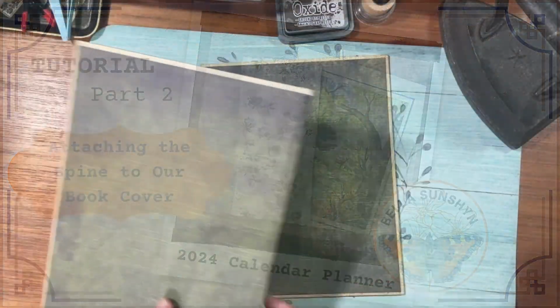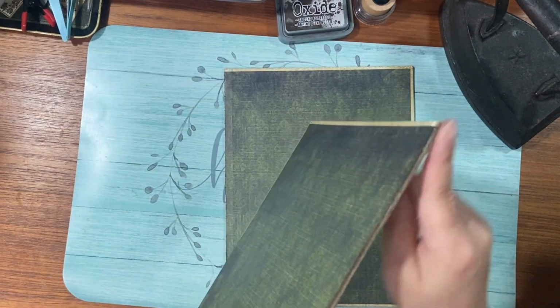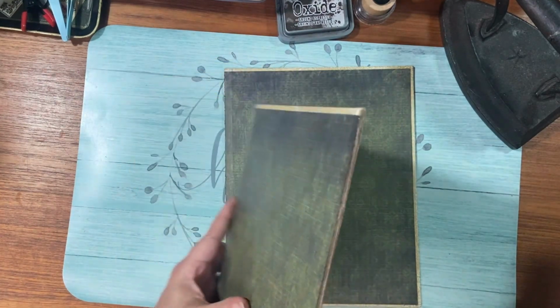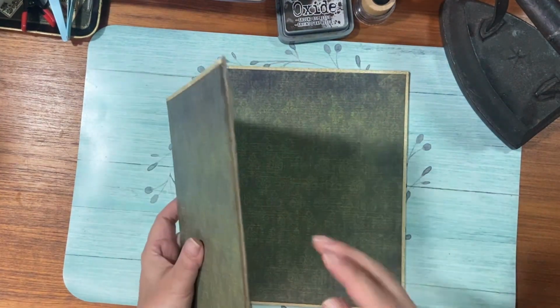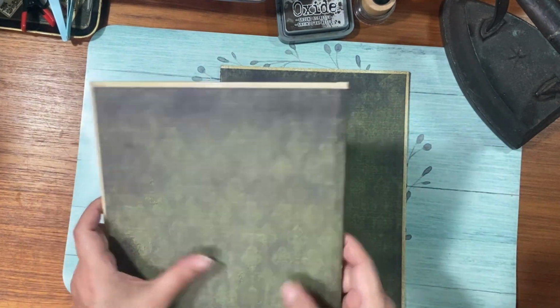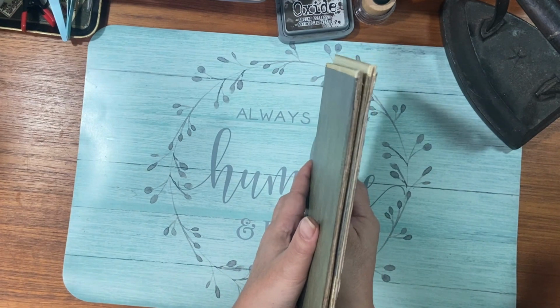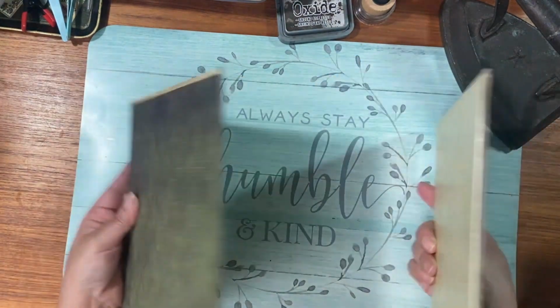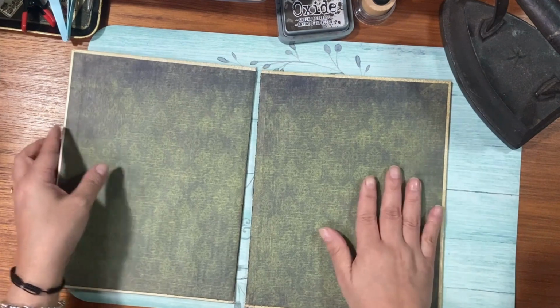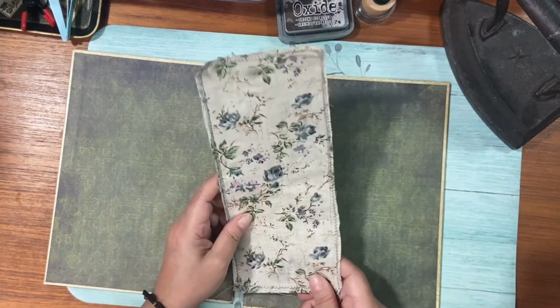Here's our cover with the backing, and I also inked it. I tried to ink it on this side. I can't get it any darker. I had wished I had inked this side before I added my paper here, but I think it'll be okay because I don't think I'm going to see it that much anyway. So here's our cover, and I also worked on sewing the spine.